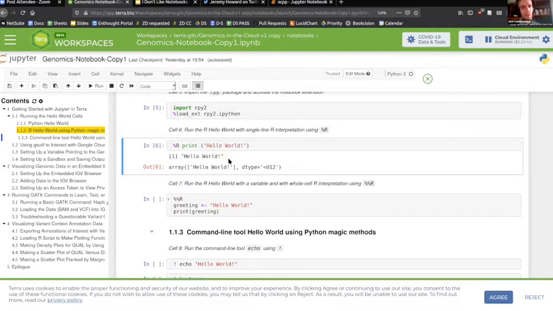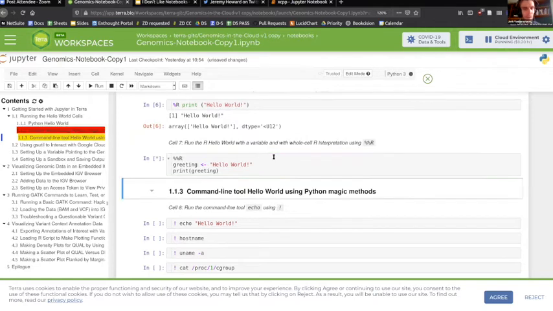What rpy2 does is basically take the outputs of anything that happens in R land and then try to give it back to Python. So here it takes that hello world string, wraps it in a NumPy array, a Python array, and then gives it back. It's a little bit overkill here, but you can also imagine moving complex data structures into R, and then conversely getting them back into Python and mixing and matching and getting the best of both worlds.